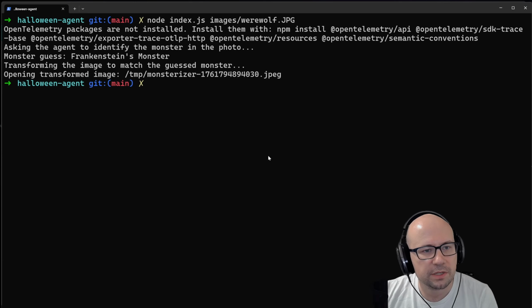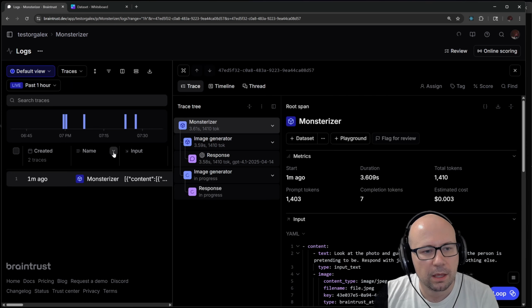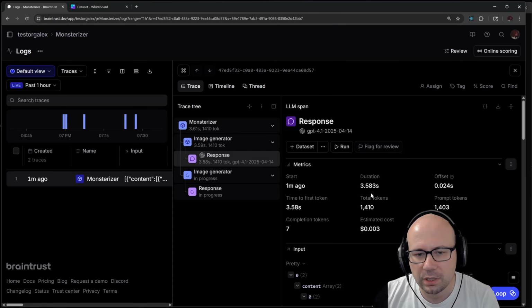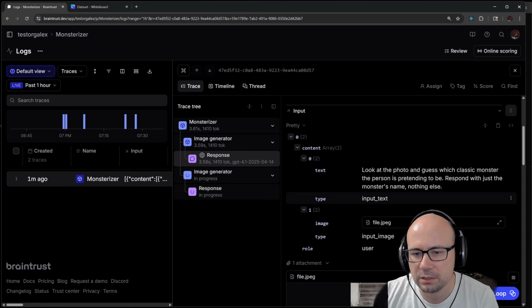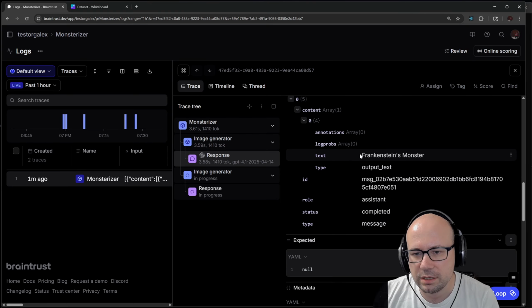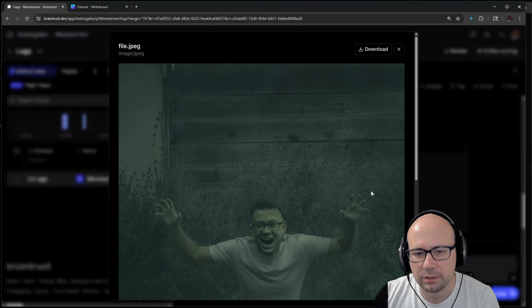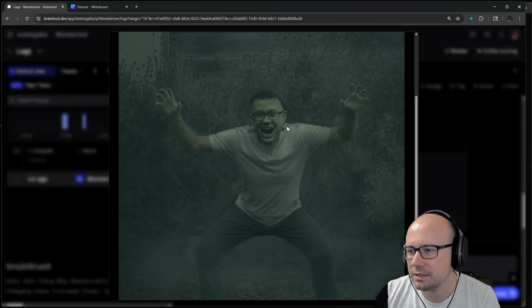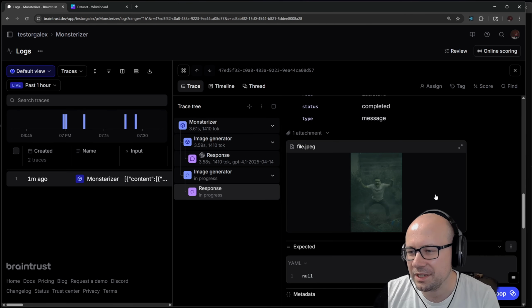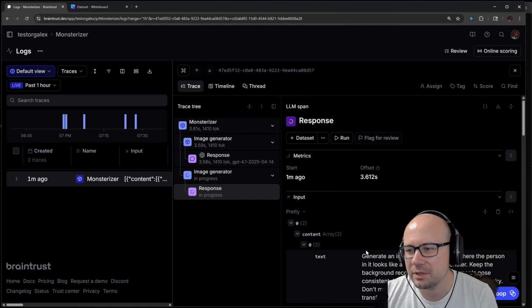So let's see how our run is doing. Looks like it completed, and we can go back here and see the results. In here, this is the first request I was talking about. We're passing in this image, and the guess is Frankenstein's monster. So not quite right. And then here we have the output, and yeah, that's monstery. So we're getting a little preview of this eval now, where sometimes it guesses right and sometimes it doesn't. We'll see how it does on these.